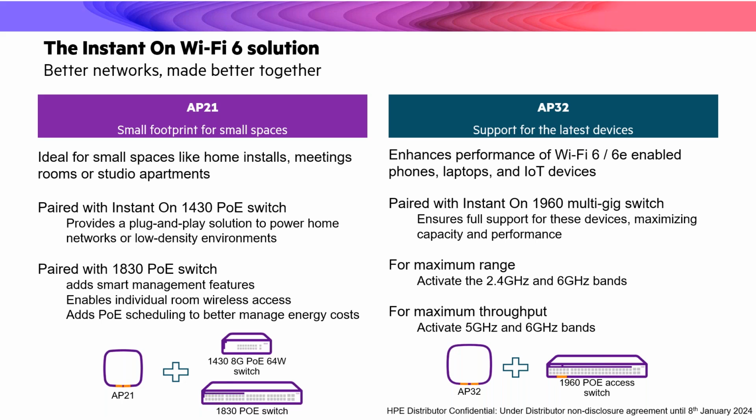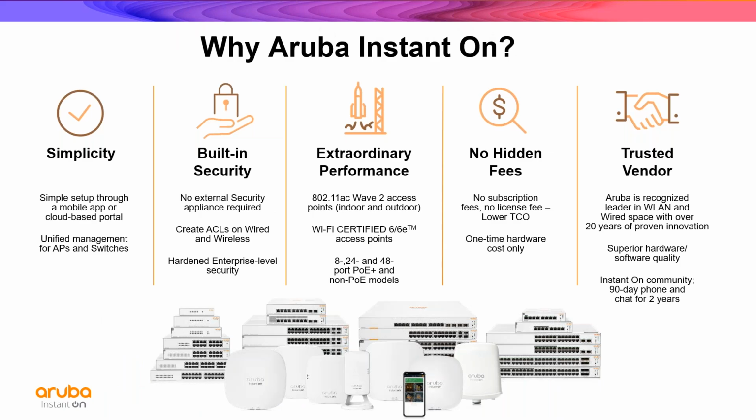And then maximum throughput, if you say, hey, I don't necessarily need the 2.4 gigahertz band, or maybe you have that set on another AP where you're doing 2.4 and 5 or 6. Now you can have just 5 gigahertz and 6 gigahertz on the same AP, really taking advantage of maximizing the throughput, in which the multi-gig product would be a great fit.